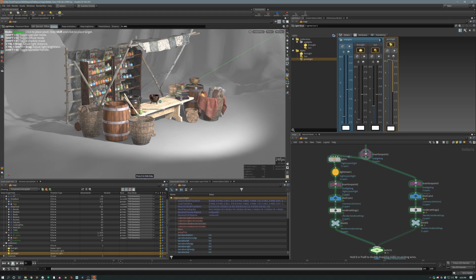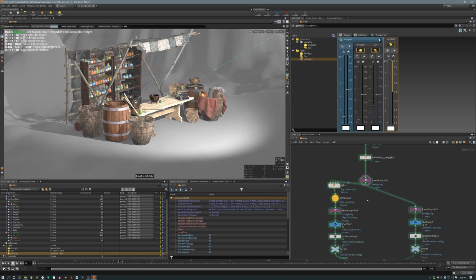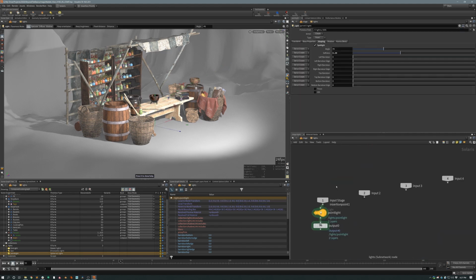And you'll also notice in here too that there's a subnet. So as I create lights, let's say you started creating a bunch of lights. You made 5, 6, 7 lights, and you would have all these individual light nodes stacked up, and your node graph or your network view would be a mess. So what we're doing now is, as you create new lights from the light mixer, we create a subnetwork, and they all get dropped in there.